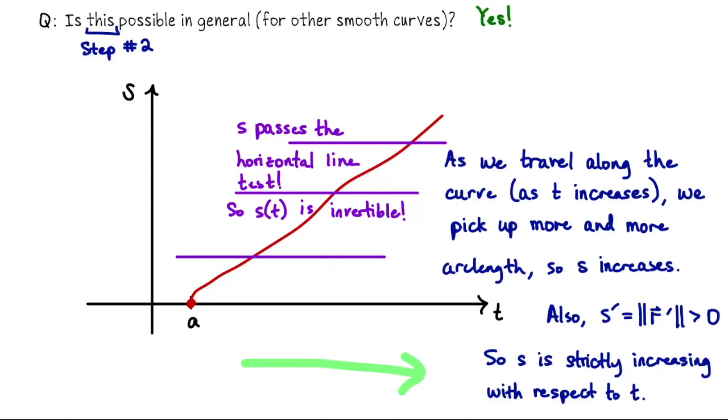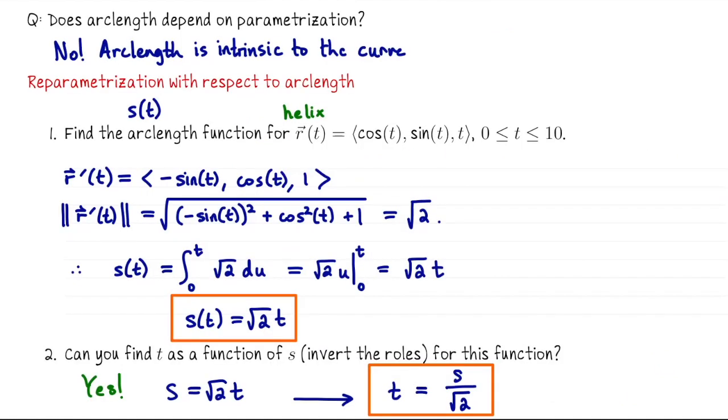That means you're invertible. Therefore, the answer to this question is yes. If we have a smooth parametrization, then theoretically we can always invert the function s to solve for t in terms of s. I say theoretically because maybe it's a hard inversion to do, but we can always say that if s is a function of t, t is also a function of s.